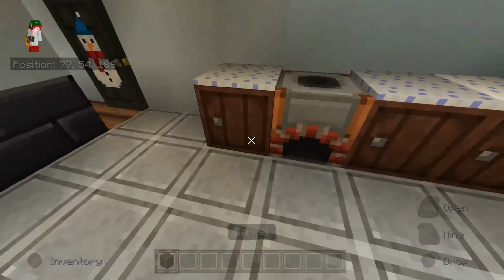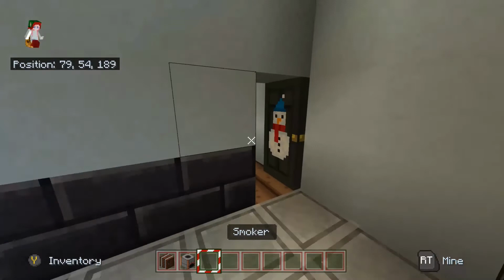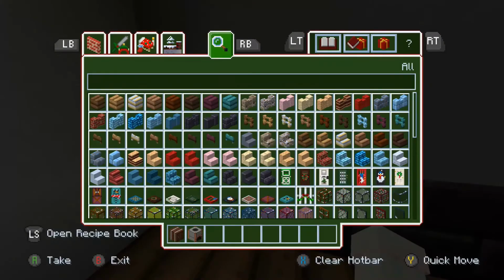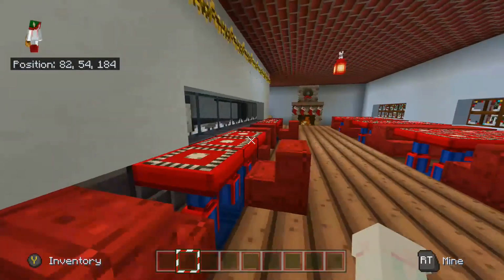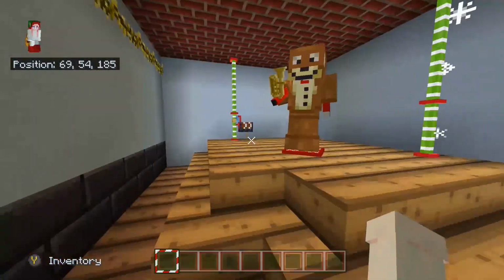I quite like the, I think these are barrels, yeah, and these are newer blocks that weren't actually here when we originally made the map. So, thank you Declan, love you too, that's what you just put in my chat.